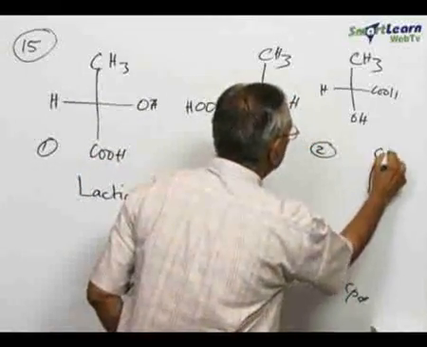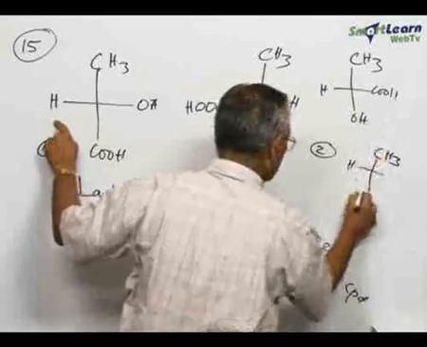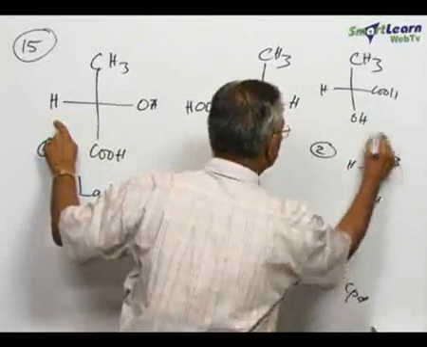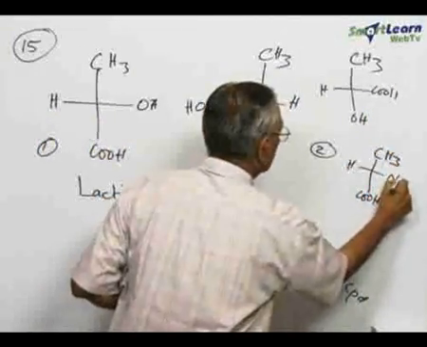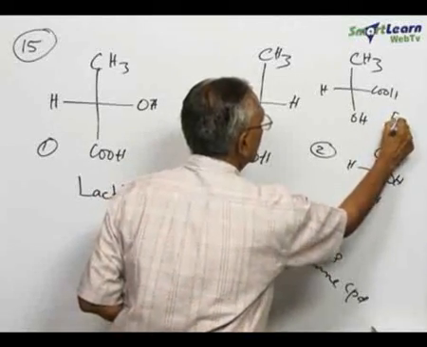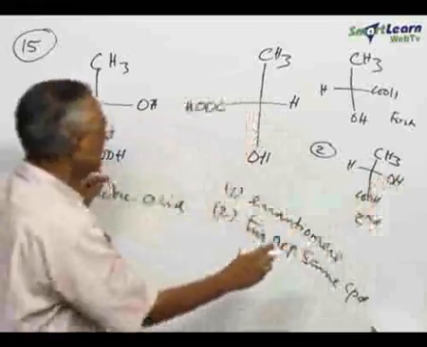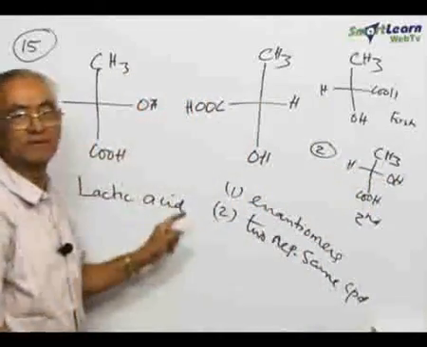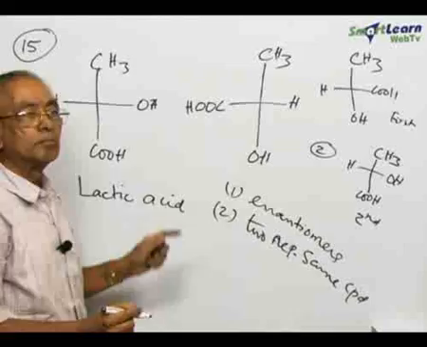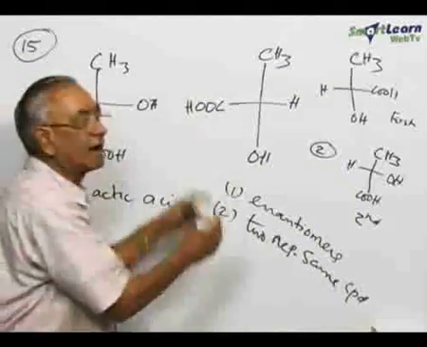We will make one more rearrangement. CH3 is the same. This hydrogen is the same. But this COOH comes here and then the OH goes over here. After this is one interchange, first interchange and this is the second interchange. After two interchanges, the two compounds look exactly identical.